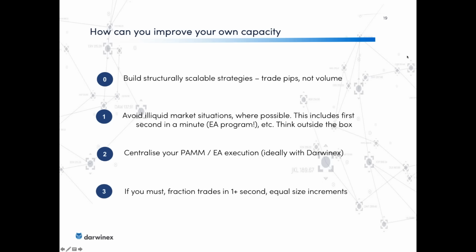And then last but not least, if you must, ultimately you'll be able to break up your trades into smaller fractions to try and minimize the slippage, but only do so once you start seeing that you really get hit through divergence, not before, because otherwise you're incurring latency, and that's going to distort your performance. Okay, any explicit questions on these practical pieces of advice?